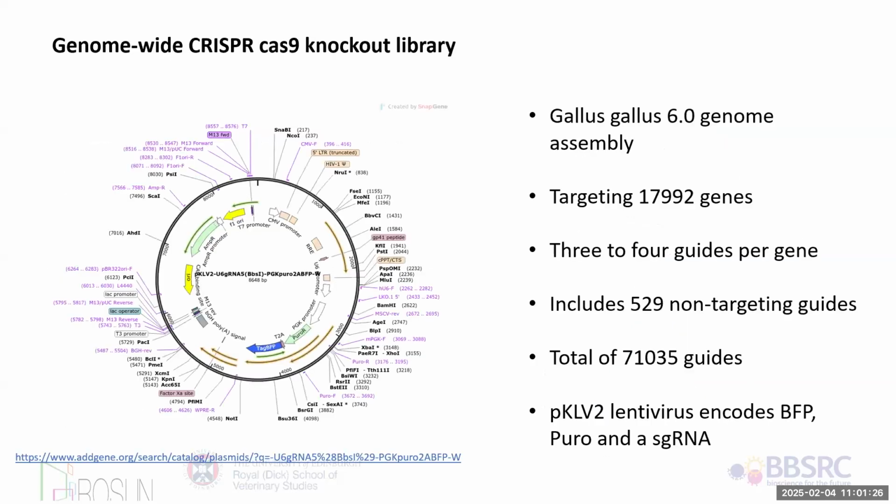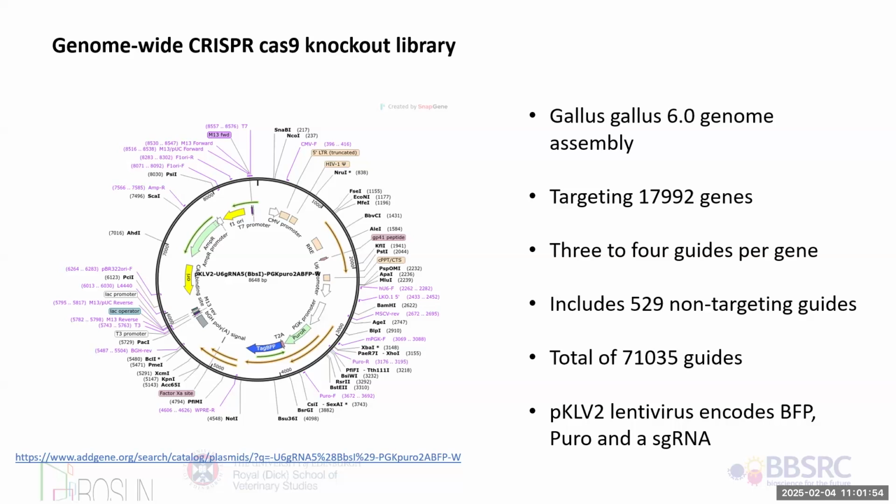To calculate this, we need to know a little bit of information about the libraries that we're using. I'm giving an example here of the chicken library that we're using. If you've got your own libraries, then the calculations are going to be different, and they depend on how many guides you have in that library. The libraries we've been using are based on this plasmid that's available at Addgene, and the URL for that is just there if anyone's looking to get the plasmid itself.